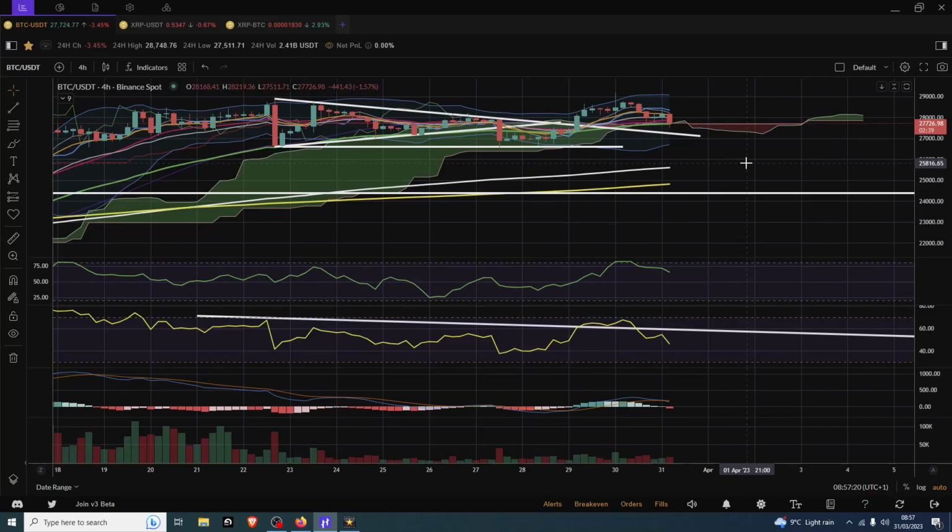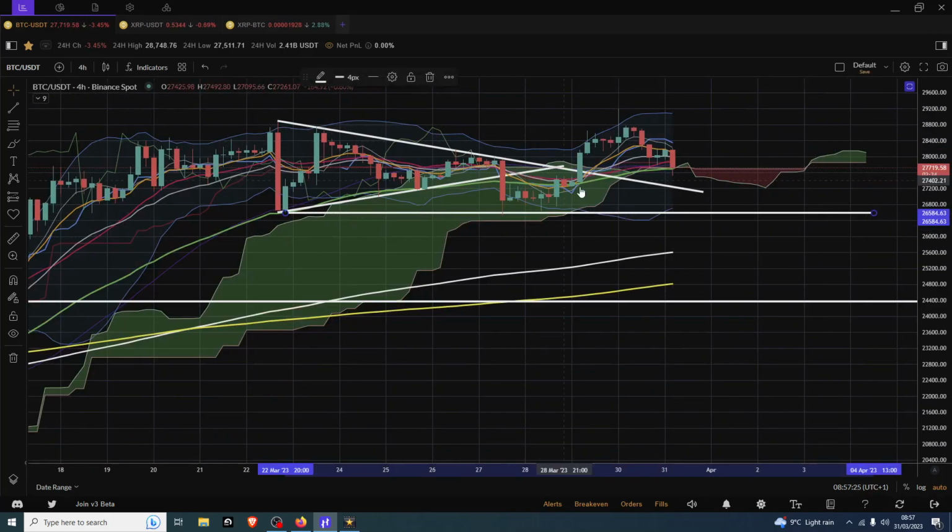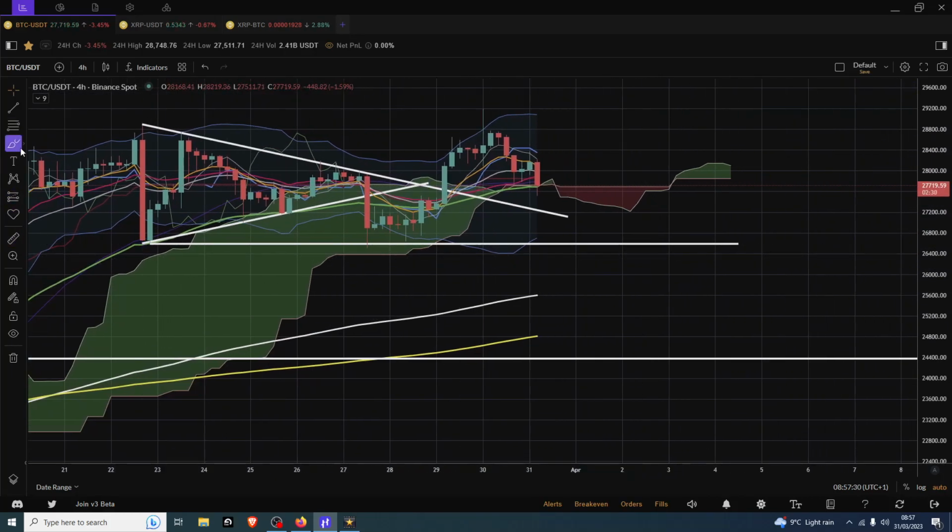But a normal consolidation is fine. We can extend this area over here, which is part of the descending triangle or symmetrical triangle, whichever you want to view it as. And we could even see something come back down to those levels over the next few days, over the weekend. And actually, that'd still be quite good because it'd be a retest of a significant support which held previously, but this time doesn't have a resistance above it. So it'd be quite good to see that over the next few days. Not today. I wouldn't want to see that come down to there today. And even if that fails, 25,600 is where the 200 exponential is right now.